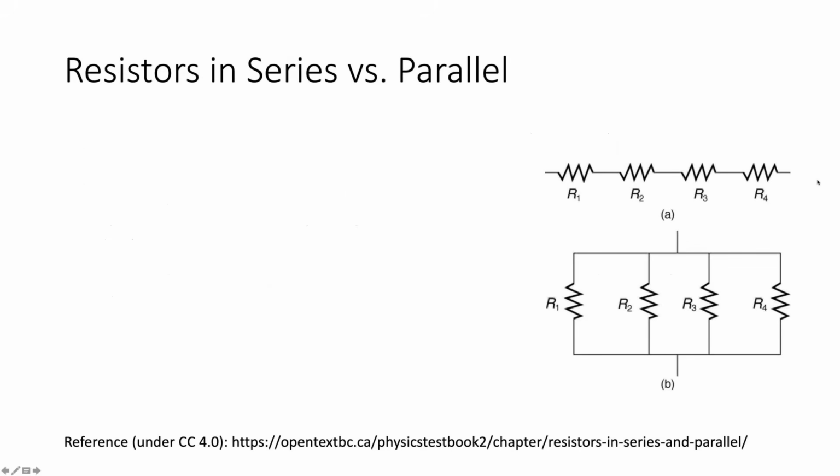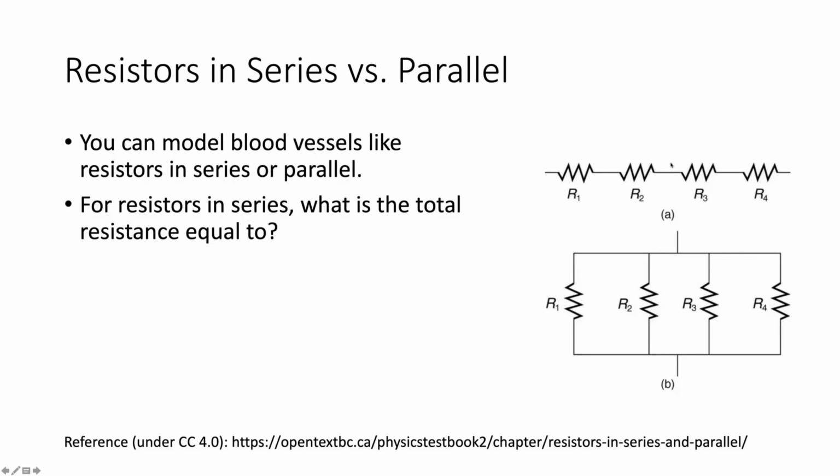Great. Now I want to talk about resistors. Let's talk about resistors in series versus in parallel. So Luis, you can think about blood vessels as resistors in series or parallel. This is series. It's where one resistor is after the other, after another. I have no choice. I've got to go. If I want to go from this point to this point, I've got to go through all the resistors.